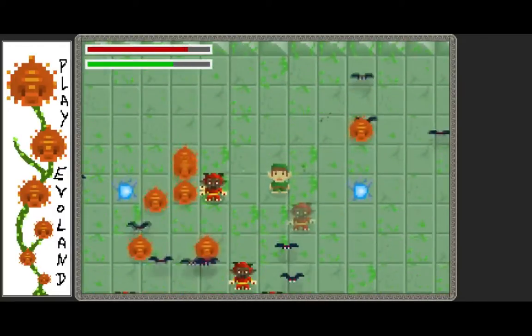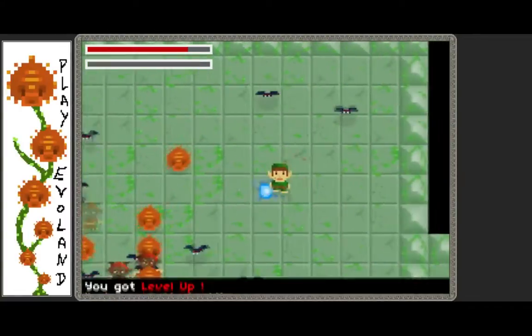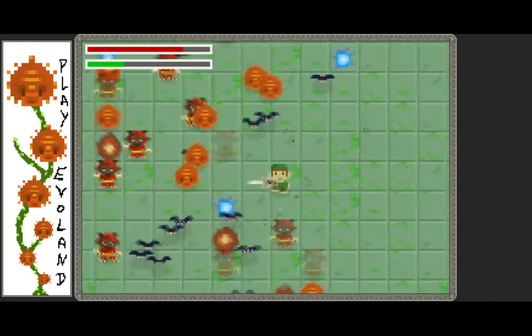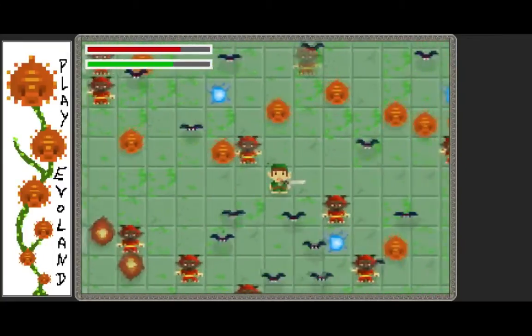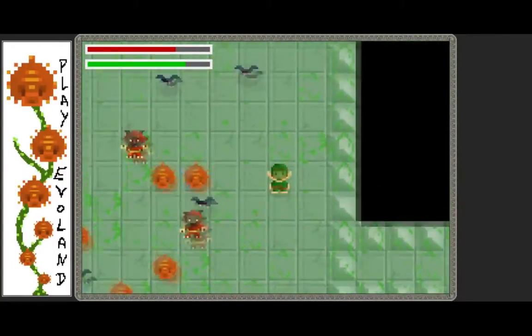You have your XP bar, and then every time you get a level, you do get a little thing in the bottom of the screen telling you what level. See there, right there. Oh, okay. 4 of 10. Gives you a real sense of progress. So, no reason not to just do what you just did and just basically smash your way all the way to one side, spamming your sword the whole way.